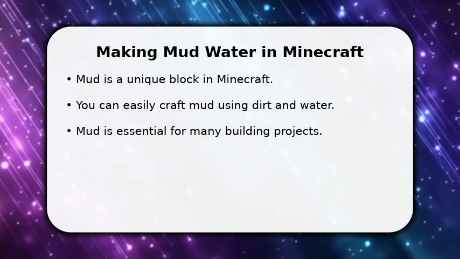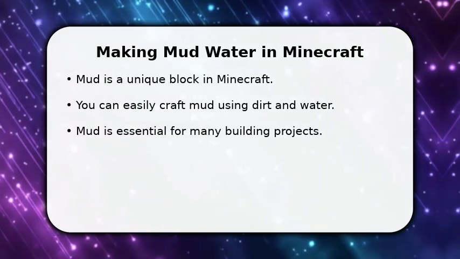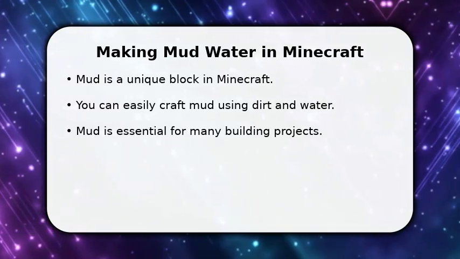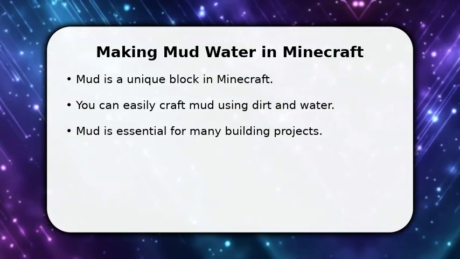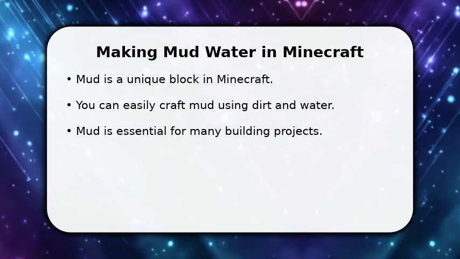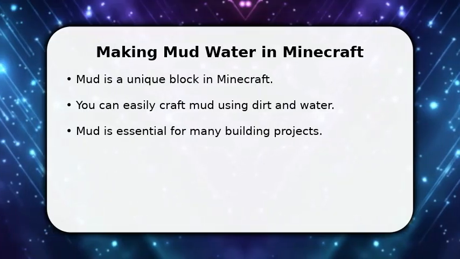In this video, I will explain how to make mud water in Minecraft. First, understand that mud water refers to the mud block itself, which is created by combining dirt with a water source. This simple process allows you to access a versatile building material for your creative builds and survival needs.